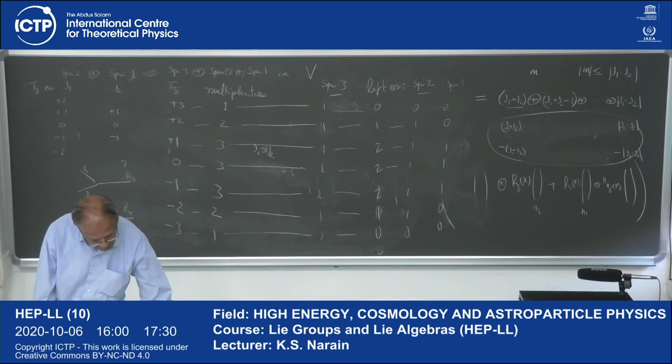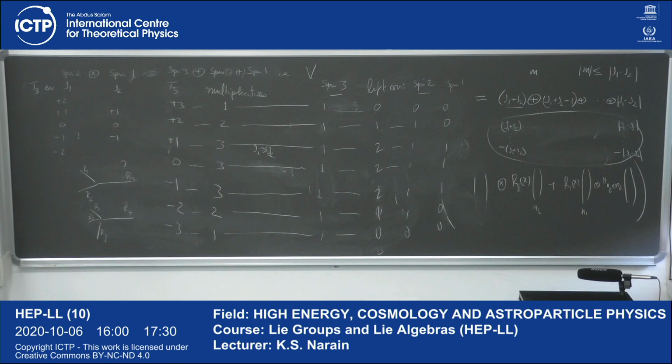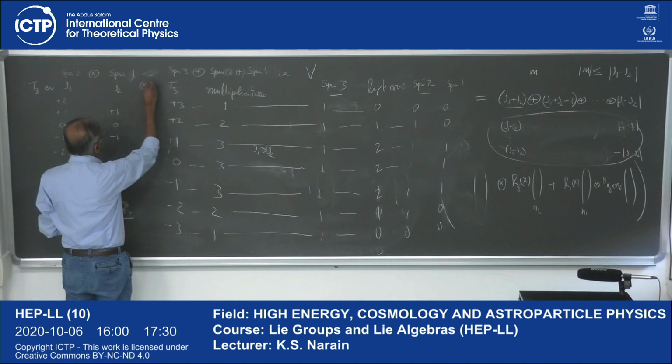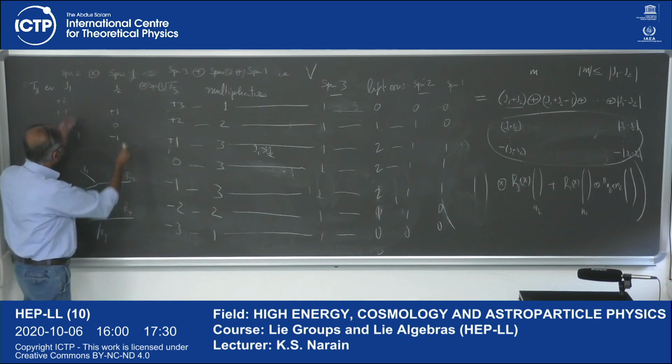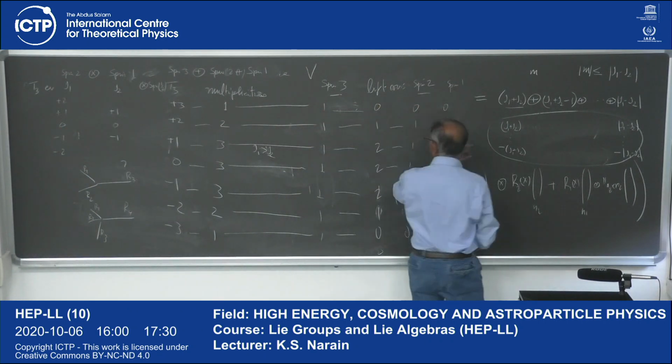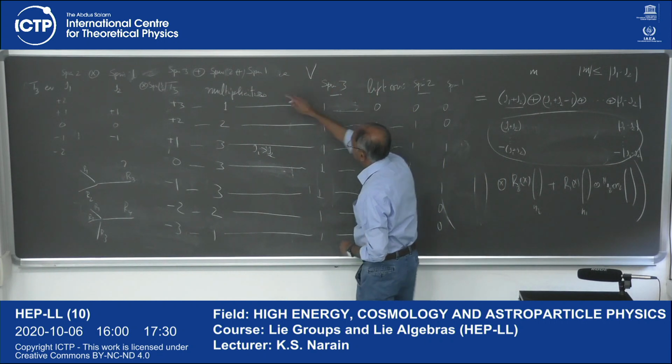Professor, one question. When you have more than 2 of these things, you obviously first sum the first 2, and then for each of the reducible representations, sum the other. Yeah, exactly. So for example, suppose on top of it I have a spin half. Suppose I want to multiply by the spin half. As an example, you have already worked out this spin 3 plus spin 2 plus spin 1. So you can take that. So we already have this thing.